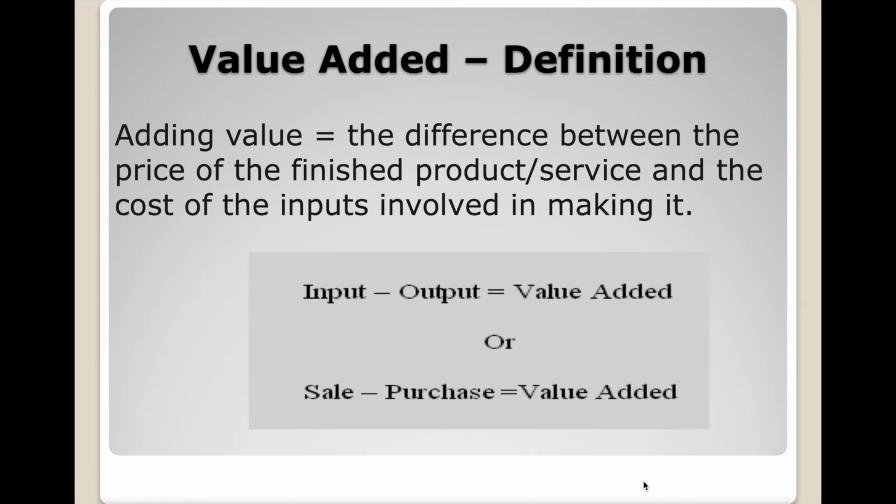For example, output minus input equals value added. Sales minus purchase equals value added. This is the simple formula. Keep in mind that whenever you see the word added value, it is like someone who produces something at a cost price and then sells that product at a particular selling price. The difference between the cost price and the selling price is your added value. Always remember this.